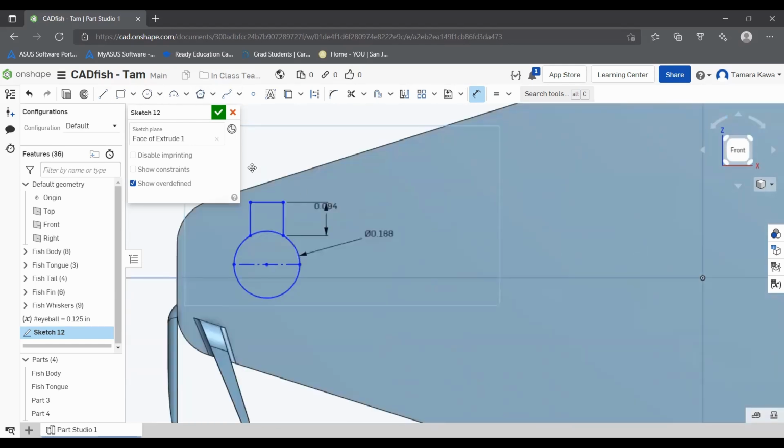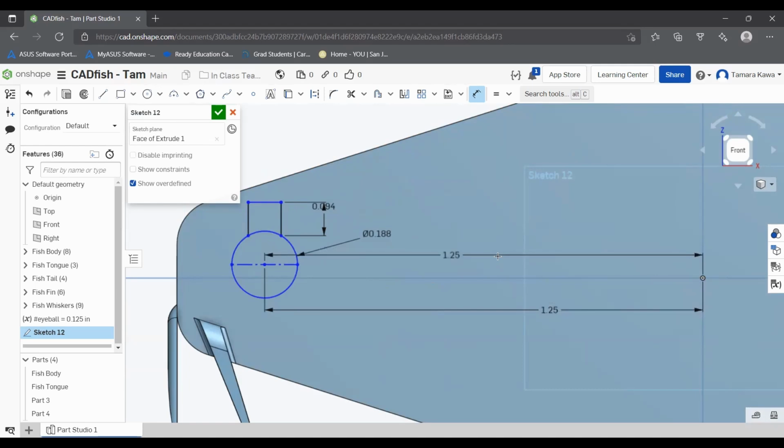So that is an important dimension to have. And one last thing I'll do is dimension its height. What's relevant to me is the center of this. Let's go center to center. Ah, no, let me go the other way. Every now and then it's going to do this, so be a bit careful about what direction you go in or what dimensions you select. You can also select that horizontal plane. So I'm going to do 0.05.